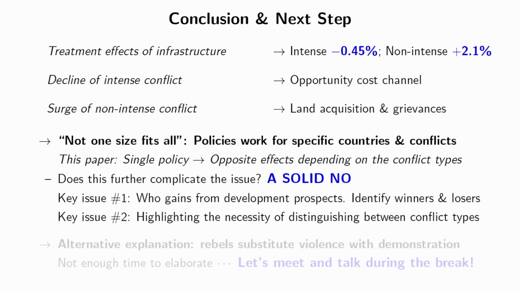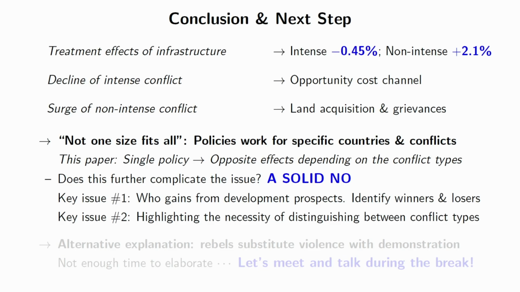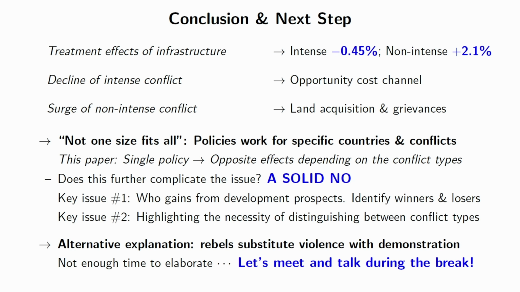And our answer is no, because the two opposing pieces of evidence that we propose in our paper can actually be well reconciled by carefully identifying the potential losers and winners of these development policies. For the winners, the opportunity cost of conflict participation increases, which naturally drives down the conflict participation, while meanwhile, the losers might go to the street and demonstrate and protect their basic rights. And we think our paper is evidence that suggests the importance of distinguishing between different conflict types. We're currently working on framing this paper, and we also propose other interesting complementary mechanisms.